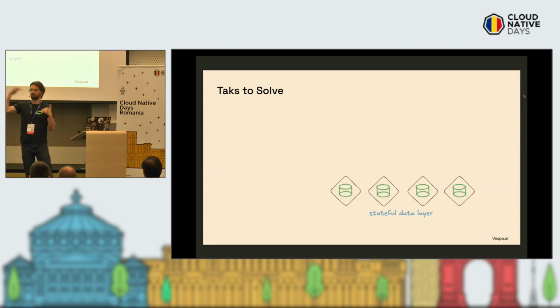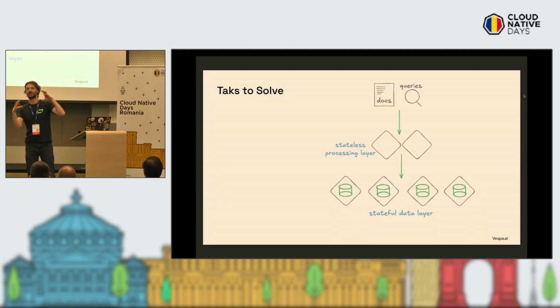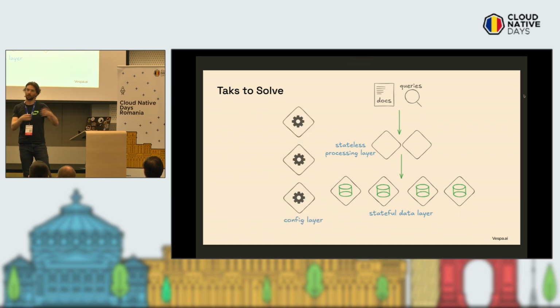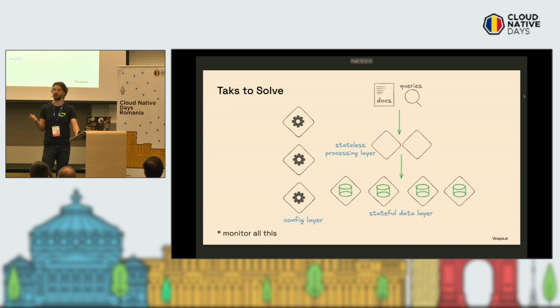Okay, so let's take the architecture, and then I'm going to go over each topic in more detail. So we have a stateful data layer, right? We have some data that we probably need to scale across multiple nodes. Then there's also some stateless processing. So when queries come in, when documents come in, then we need to do some stateless processing. That has to be scaled often as well. Then we have a config layer, which distributes the configuration to all these nodes so that they're in sync. And then we have to take care of metrics and logs, right? So I'll take each one at a time. I'll show you how Elasticsearch does it, and then how Vespa does it.